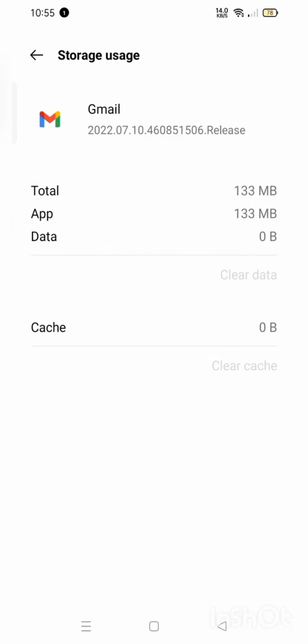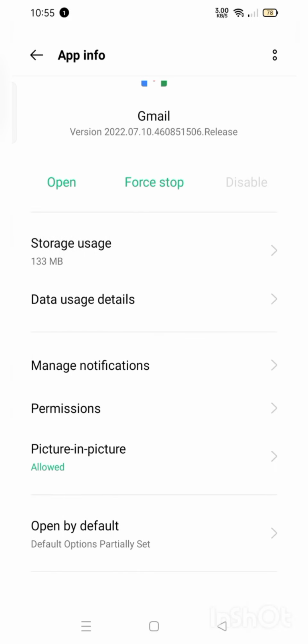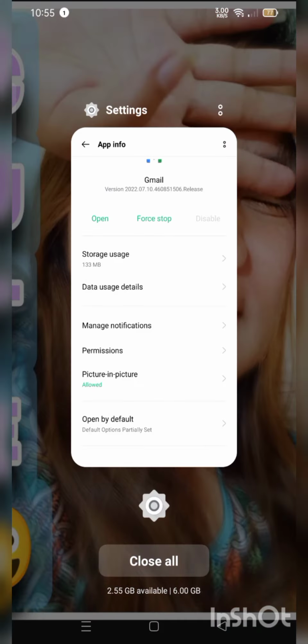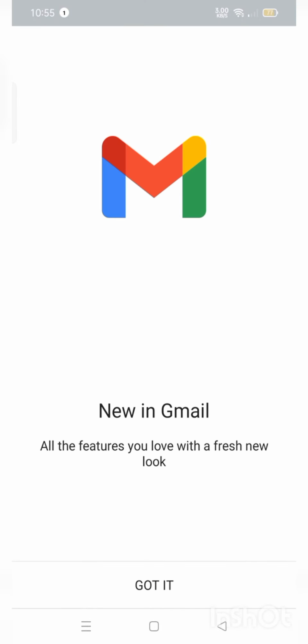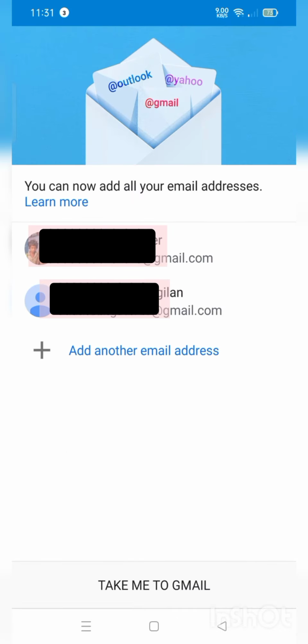Ayun. And then, okay, and go back again to your Gmail account. Then, pag once na nag-open na kayo ng Gmail account, ganito na yung lalabas. So ayan. So, pipiliin mo yung Gmail account na ginamit mo kanina. So, i-click lang natin siya.